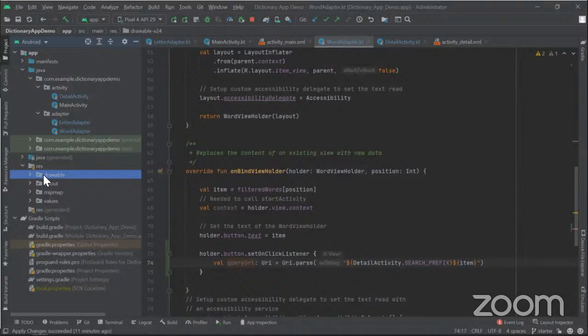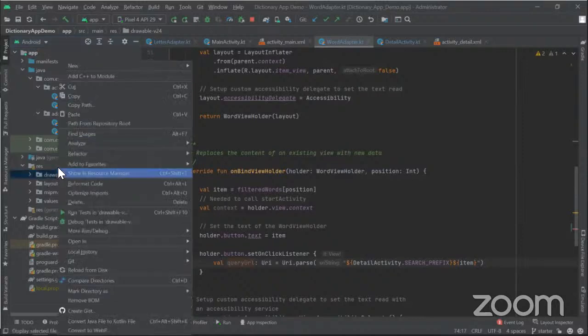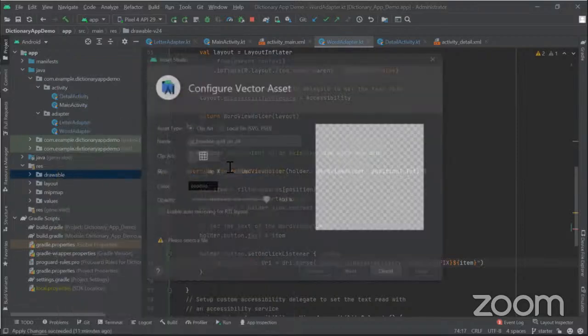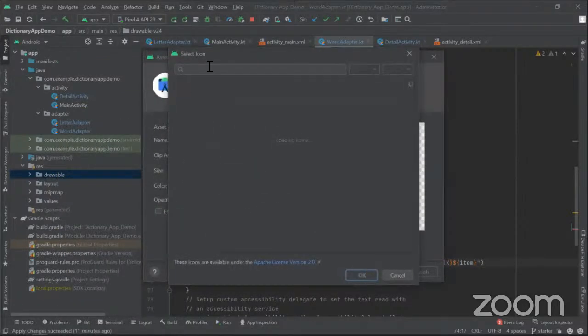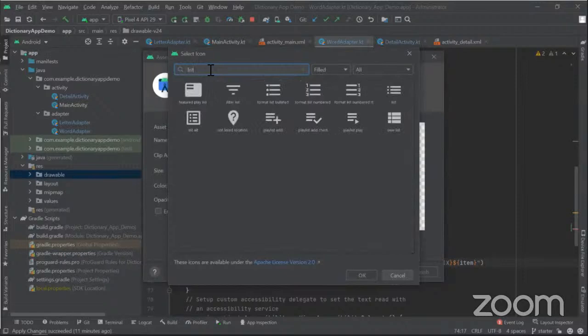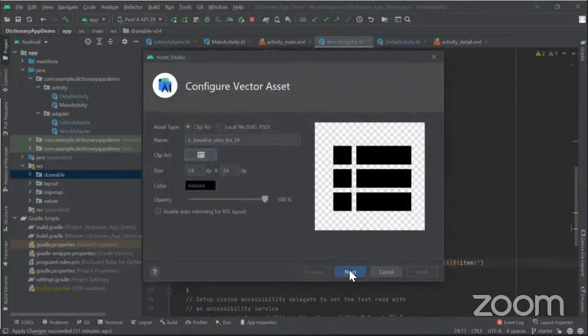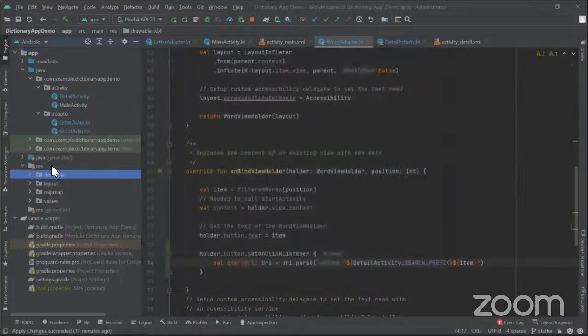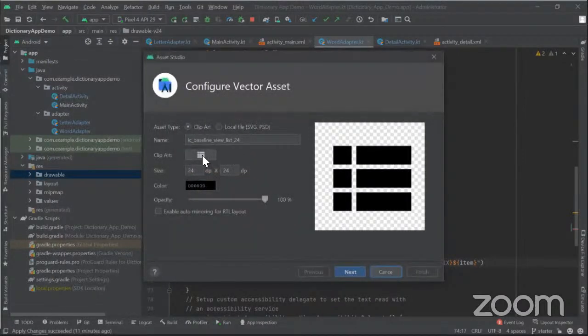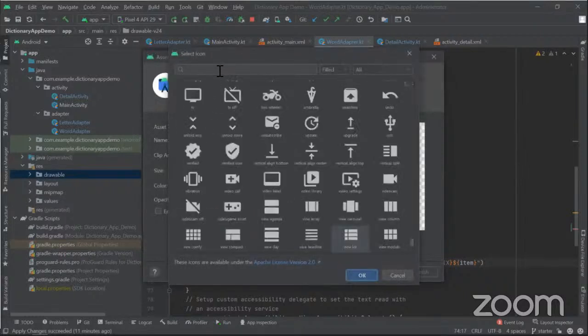And then let's add another one. Let me see which of these we use. Yeah, let's use this view list. Based on that view list I saw, I can look for something.